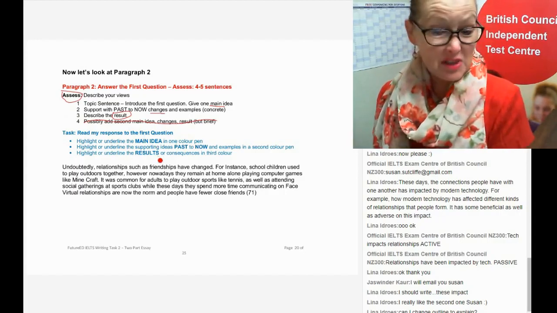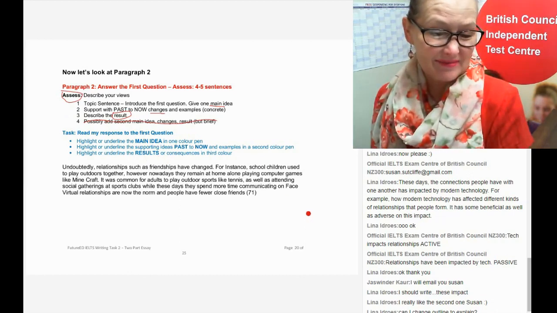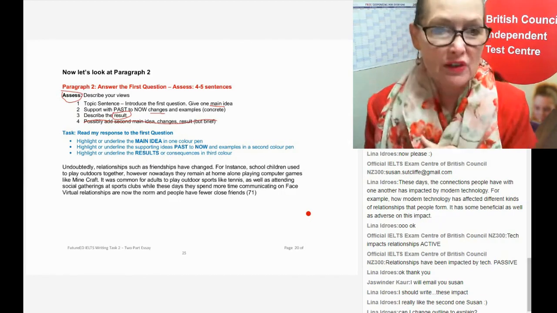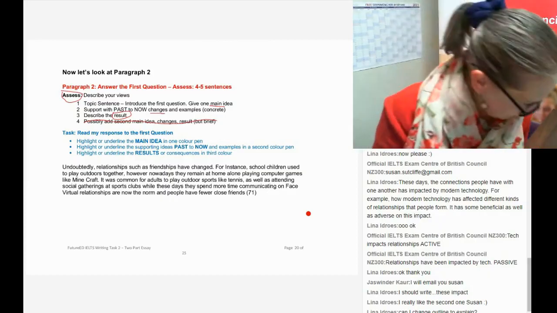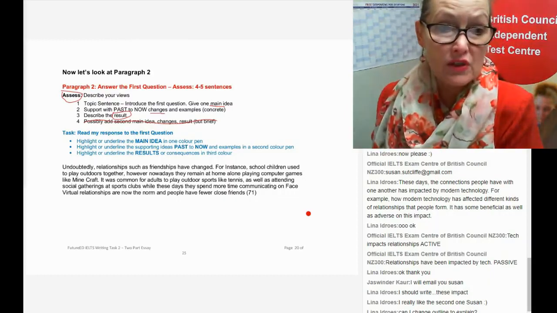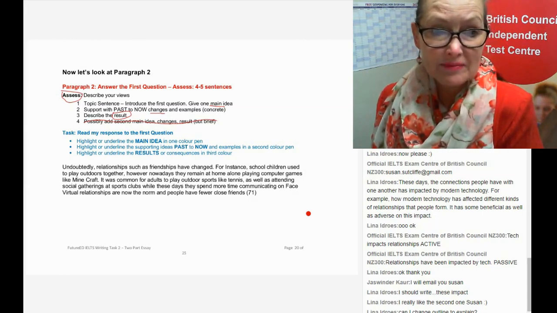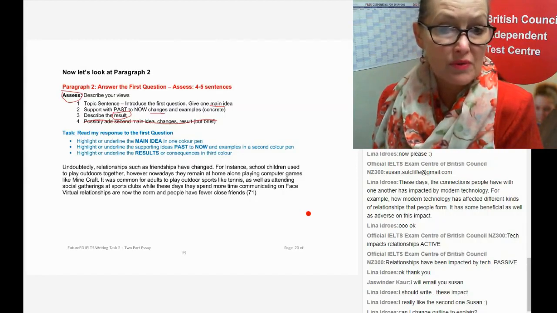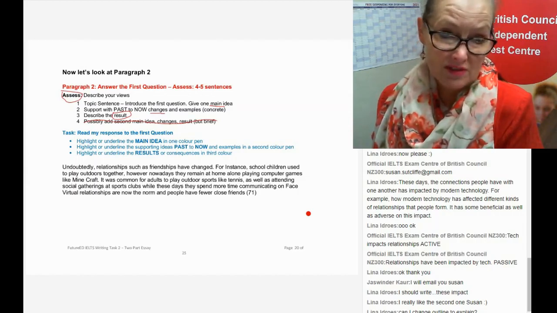So that one's going to get you a slightly higher mark. And let's see what we've done next. Okay, now we can look at the paragraphs. And remember, we looked earlier, we decided that our first paragraph we're going to assess is going to have one main idea. It's my main idea, and we're going to support it with some changes, and we're going to give a result.